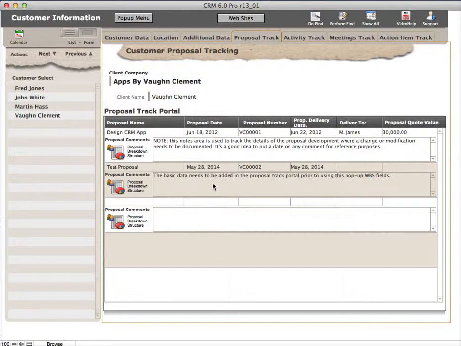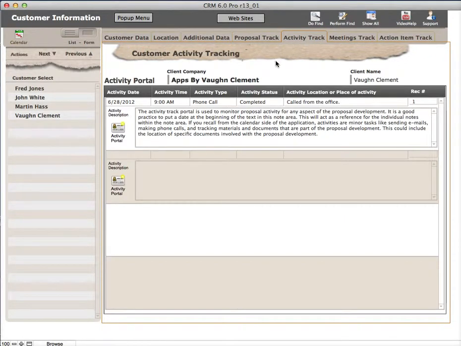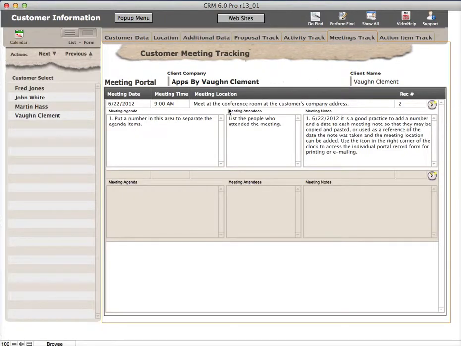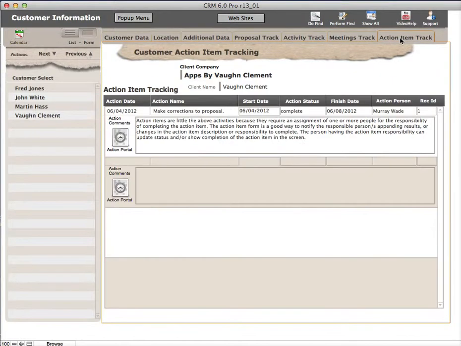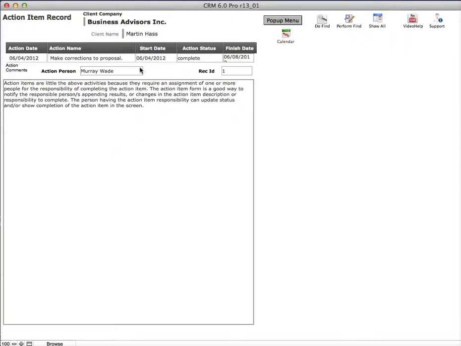If you now go to the next one, and yes, you're going to bid for this particular client up here, then you would start doing things like activity tracking, which is current and explained in this little data here. You can set up your meetings as far as their actual proposal construction and working with the company to do the RFQ in the proper way. And then you can do action items in here. As before, these all have screens where you can have mailable, emailable screens that you can send out to people, or you can print these and hand them out at meetings if you want to, and have the information that you want to put out to your individuals at the meetings.